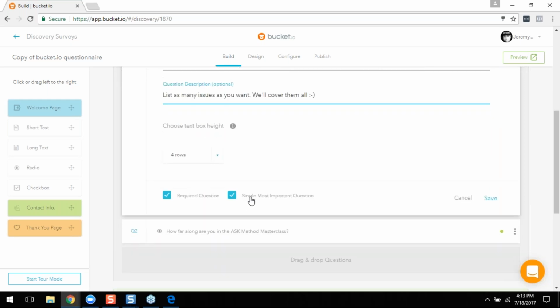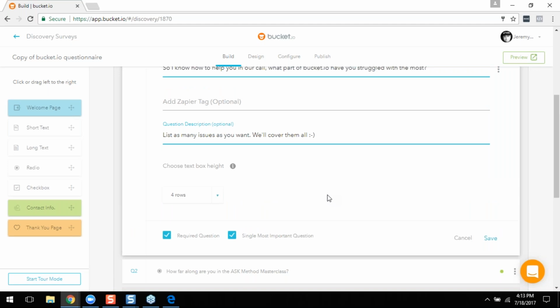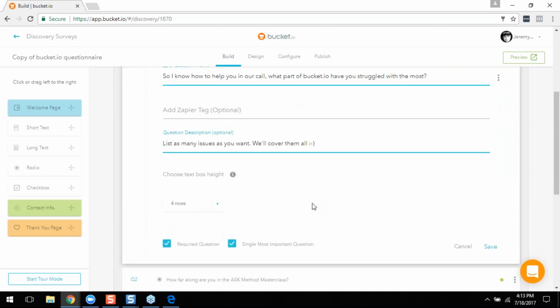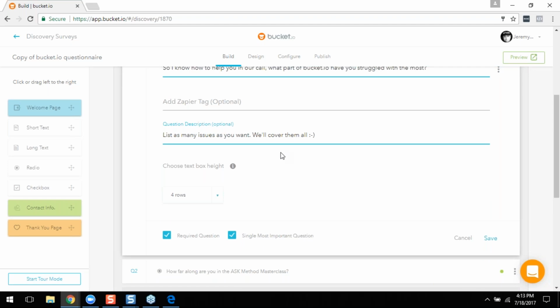Now there's another option down, there's 2 options down here. There's the required question where you can require the answer before they move on to the next question. And then you've got the single most important question. If you tick this box, and I'll show you this later on, in the reporting section, bucket.io is going to analyze this question and give you some survey insights onto how to go about scoring each of the responses.